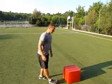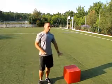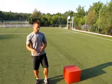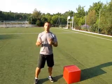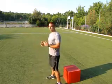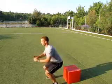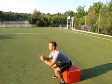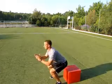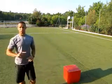So, level 3 can be done a couple different ways. You can do it without a box. If you don't have anything to jump onto or anything stable enough to jump onto, you can just use the air. Okay, so our squat jump, we're going up in the air, trying to get as high as I can on each jump.